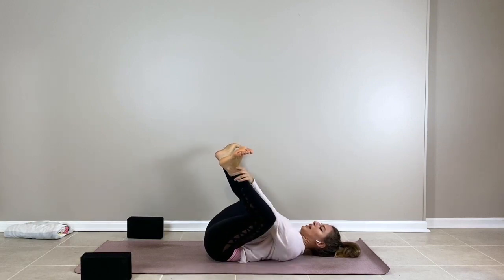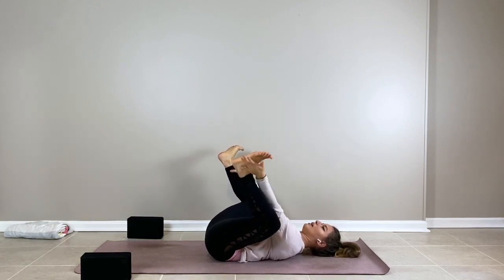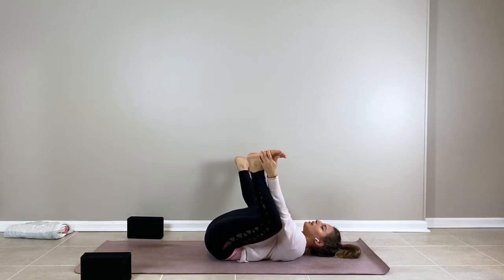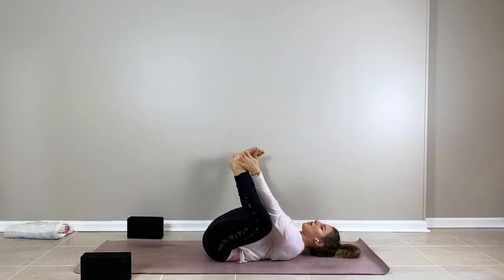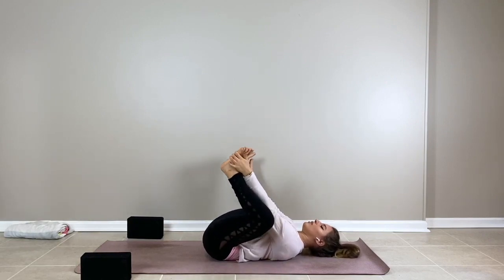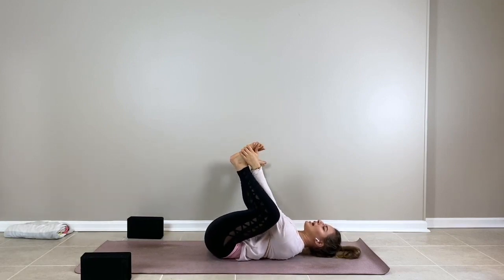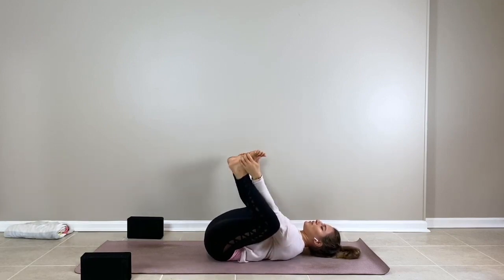If you'd like to bring the hands to the ankles, you can. Maybe reaching the feet works for you today. 5 breaths, stillness or movement. Trying to keep pressing that tailbone and low back down into the earth, allowing the mid back to be lifted with natural curvature in the spine if that serves you.